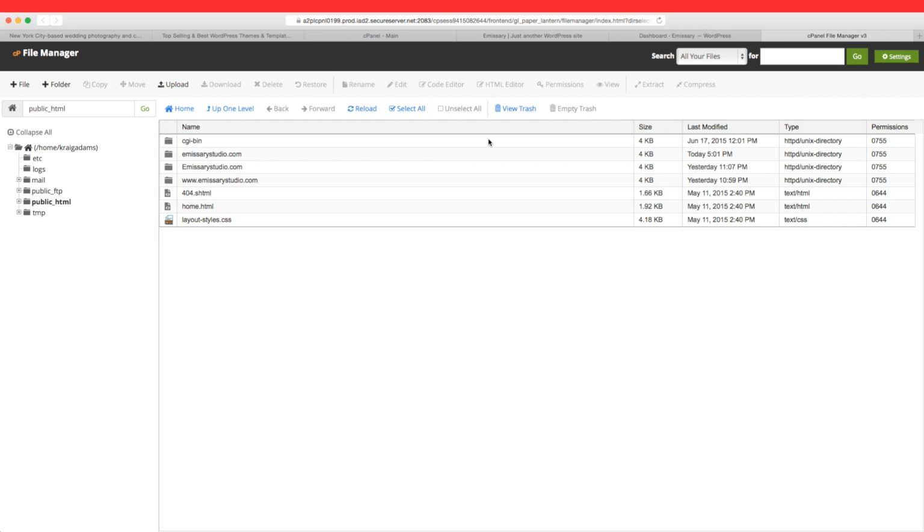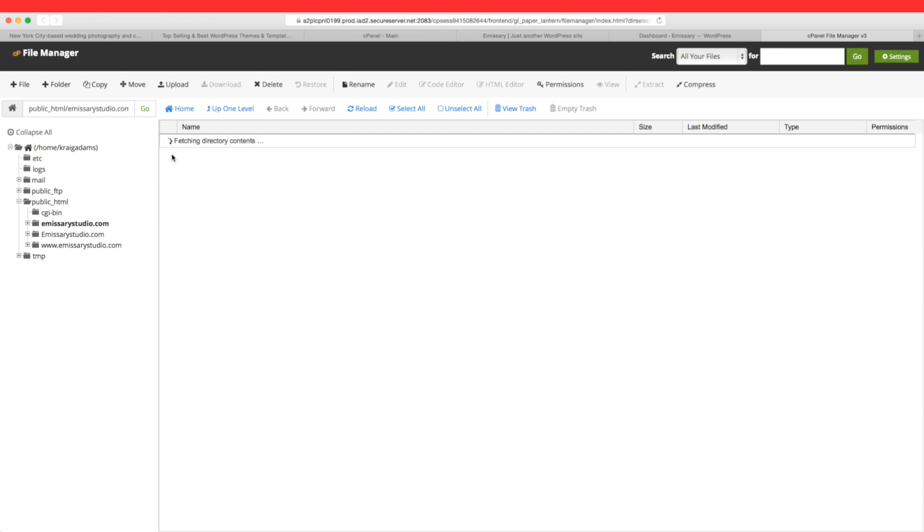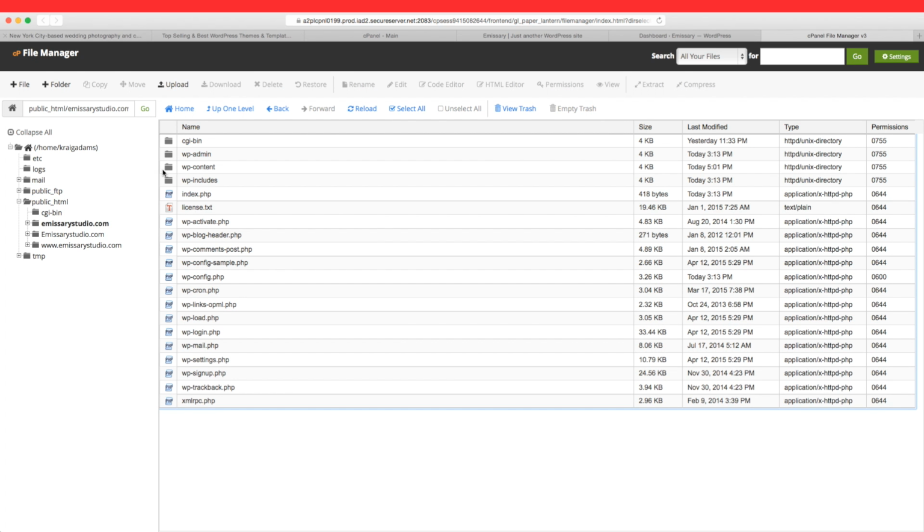So what you did when you installed the WordPress app is that you made a folder within your public HTML. And it should look like your website. So I've got 3 different options here. You might have 3, you might have just 1, but whatever. If you just set up 1 domain, you're gonna have 1. So you just double click it to go into it, and you'll see from all these WP files that this is where the app was actually installed.